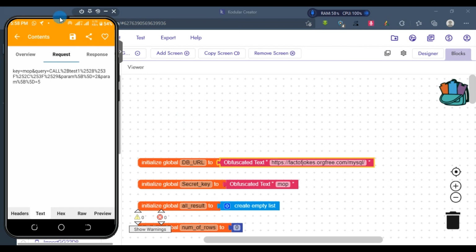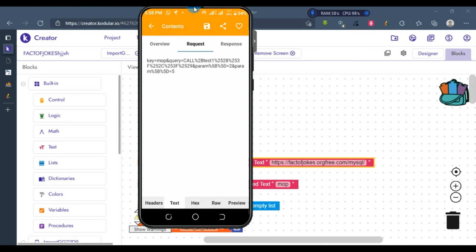And this is not limited to Kodular apps alone. This is also about applications built with Android Studio. If you are building an app with Android Studio, I can also listen to the request, get the URL, get the parameter, and attack your database.